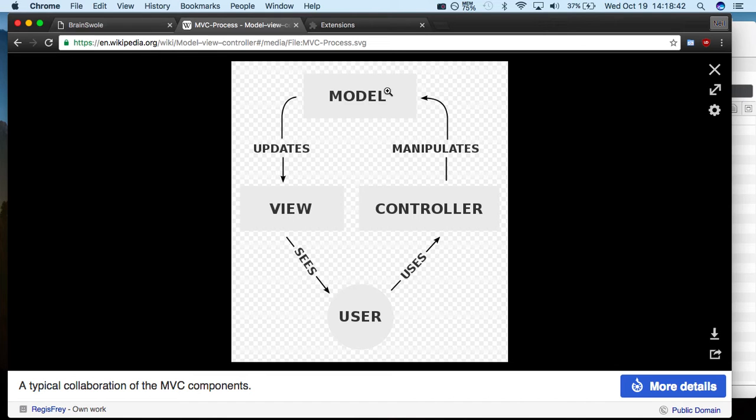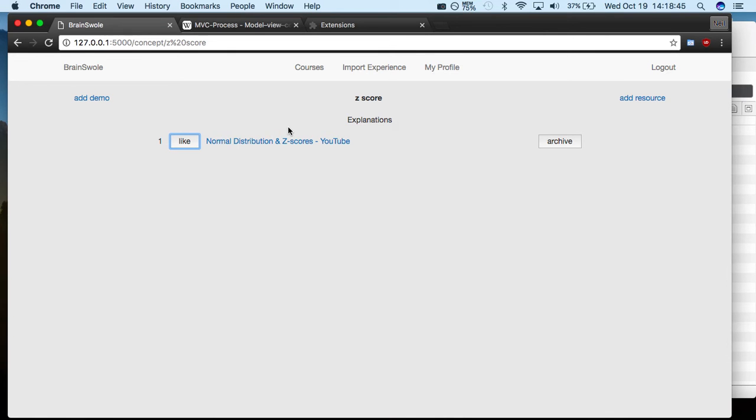So in this instance, the model is going to be Brainswell, which is just a user's page, a page where you can save links to educational resources. Like this one right here is a resource describing distributions and z-scores.